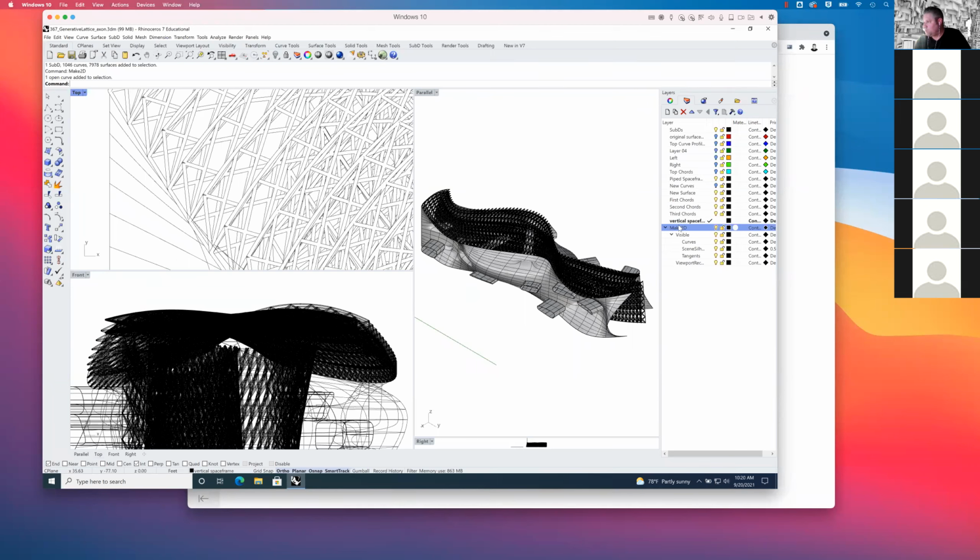Okay, so there's a larger primary layer called make2d. And so everything that I generated with that make2d command is broken down into a set of sublayers in this make2d layer.